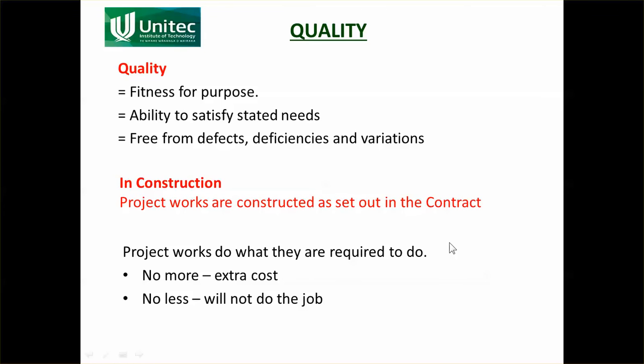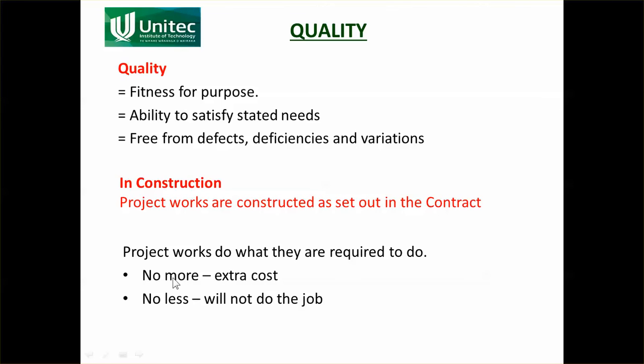Most construction projects have a contract document, a tender document, which sets out in part the specifications, which are a written description of the workmanship and standards of materials, and the drawings, which show where everything goes. The job of the construction engineer is to construct it as shown on those drawings and as specified in the specifications.